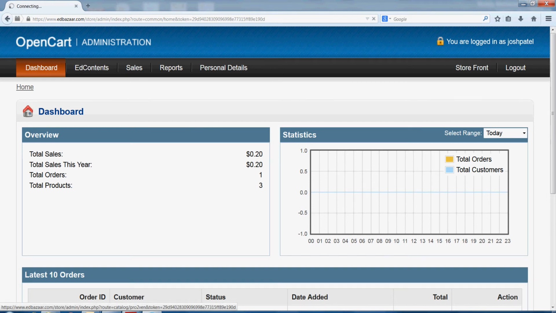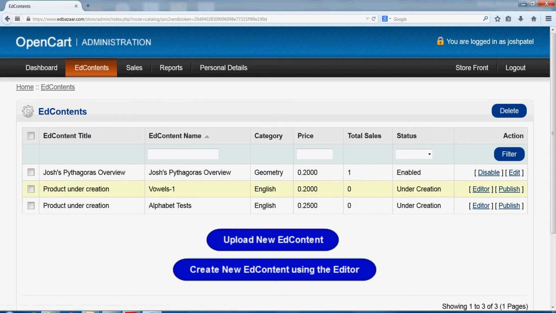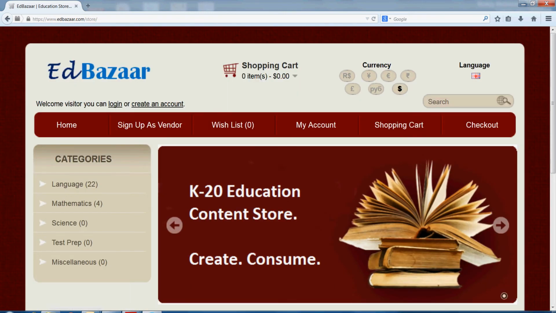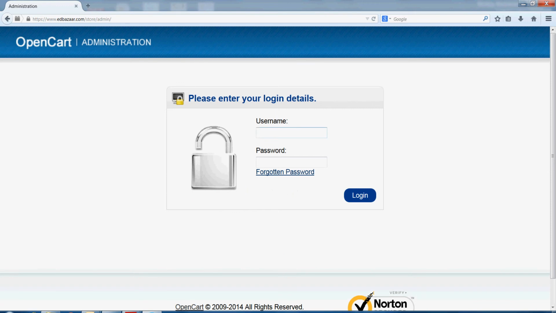And if you click add contents, you'll see this product that's currently under creation called Alphabet Tests. If you click editor, I'm gonna log in again since I was logged in earlier as a different user.